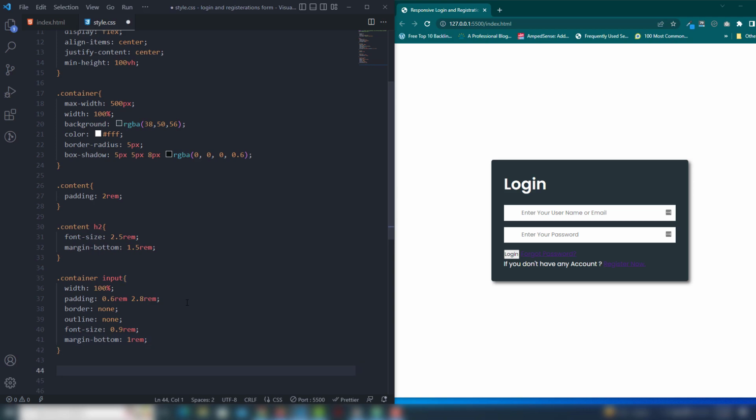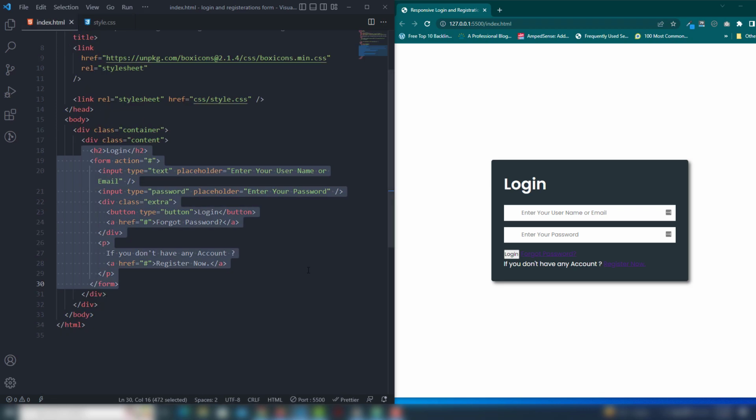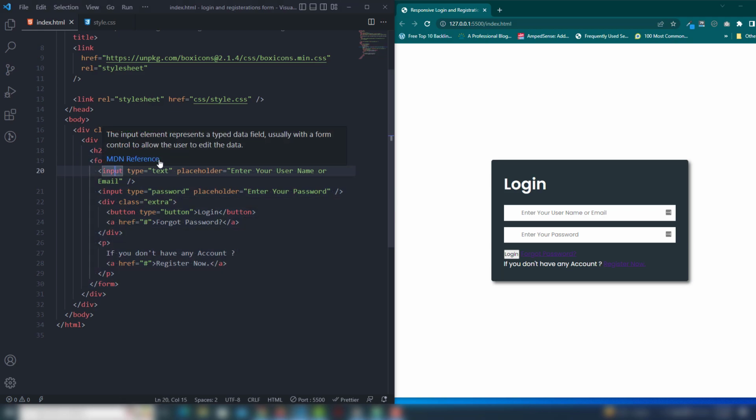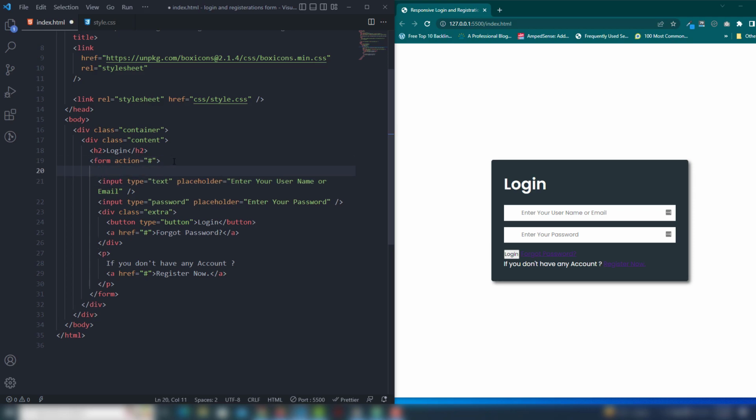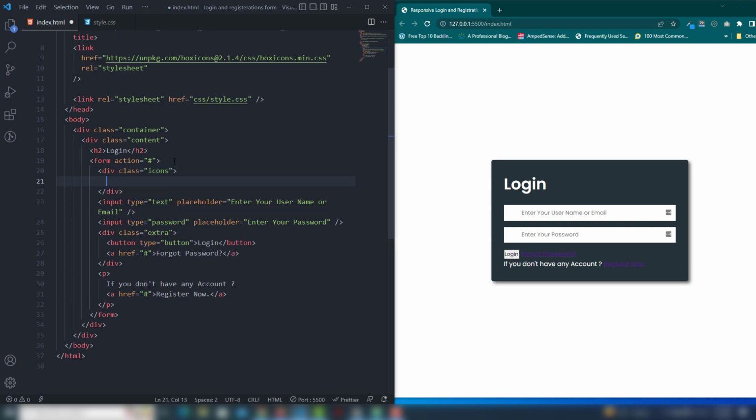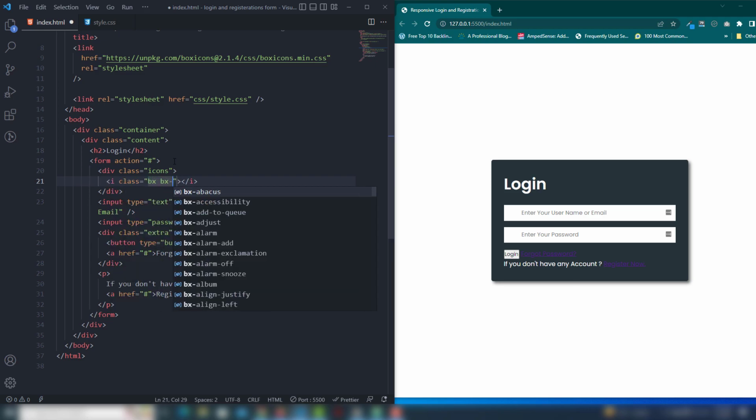So let's add the icons. I will use the icons before the input field. I will use a div and assign the class icons. Inside the icons I will use an i tag, class bx bx-user, and also I will use the class name icon.